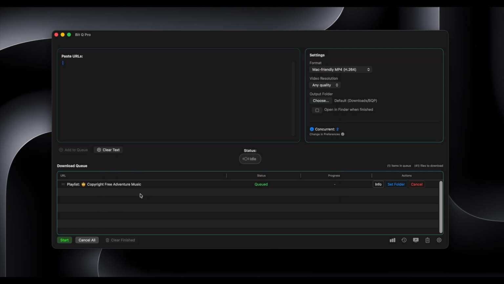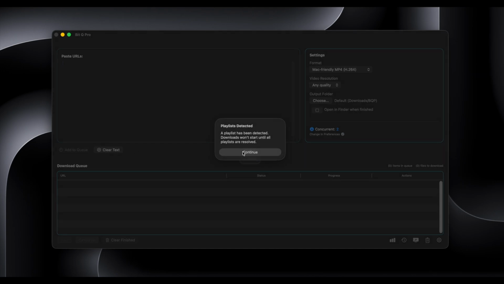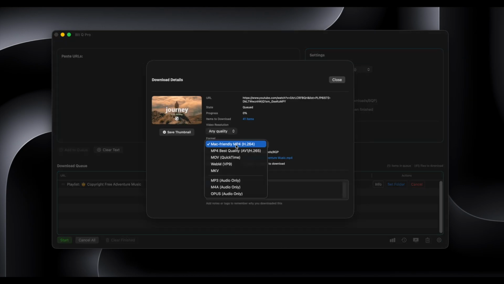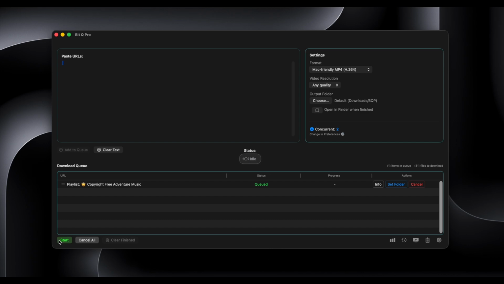So let's just download something that generates one of these kinds of errors and we can see what's going on. Okay, I'm just going to do a download. Capture a playlist here. Download all these tracks. I'm going to download just as an MP3 and stop.